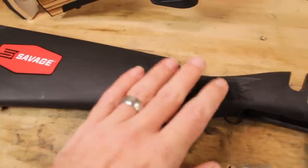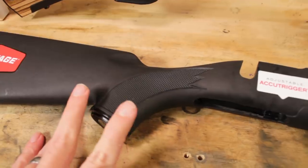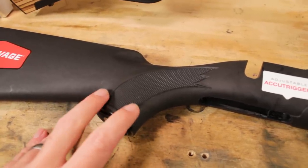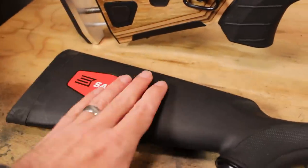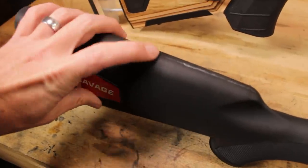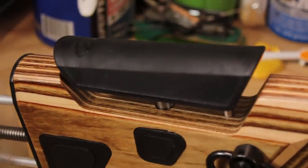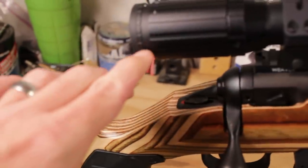Having this swept-back grip on a prone rifle is awful and very uncomfortable, especially with long sessions of shooting — if you plan to be out for hours shooting varmints or waiting for a coyote to come across, this grip is going to be awful. You want vertical — get a good vertical grip. Also, the comb back here, while set up to be ambidextrous and easy for righties and lefties, sits kind of low and you're just not going to get a good cheek weld. Other rifles like this will either have adjustable parts or be set up differently so you get a better view through the scope.